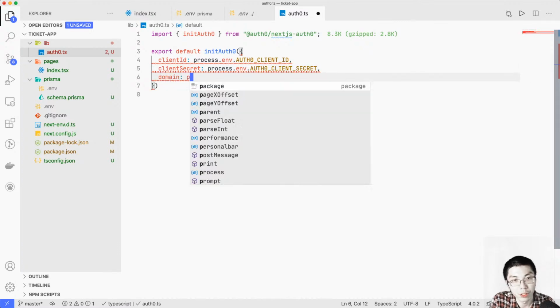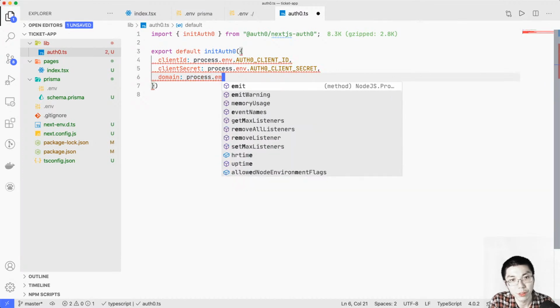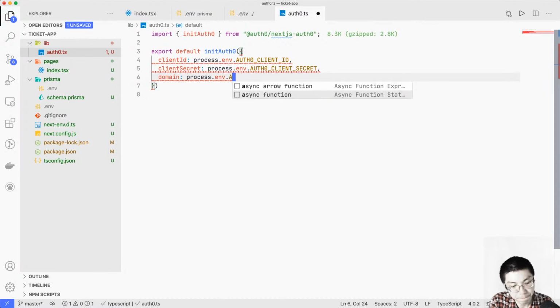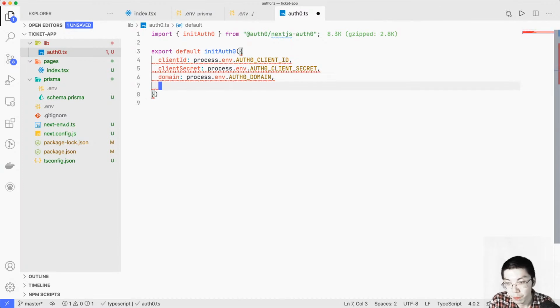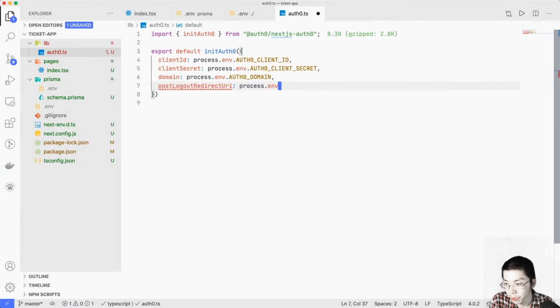Domain, of course, process.env domain, and post logout redirect, process.env, basically the same thing over and over again.